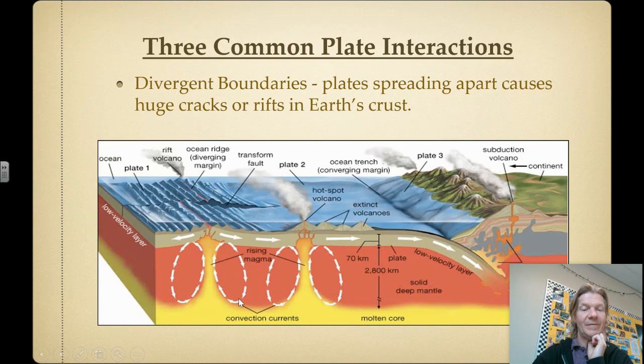But you get these convection currents, and these convection currents pull on the crust, and they move it in different directions. So eventually, this plate's moving this way, this plate's moving this way, you're going to get cracks and you'll get eruptions occurring. And the Mid-Atlantic Ridge is a really good example of this. If you were to look at the ocean floor and have some pictures of that, just taken by sonar, you have all of these different ridges from eruptions that have occurred in the past.